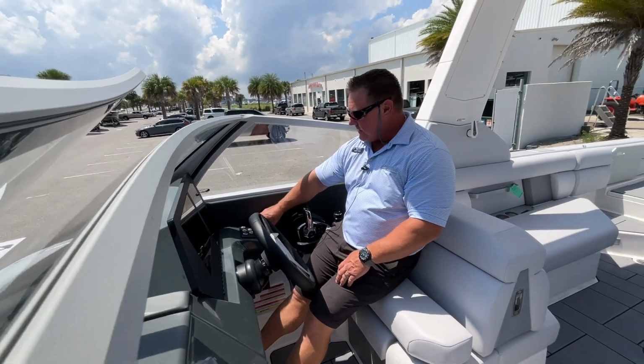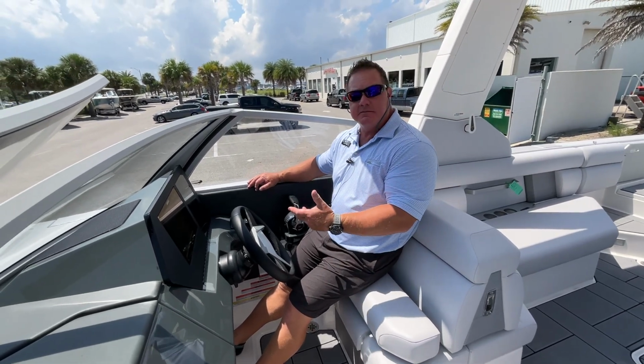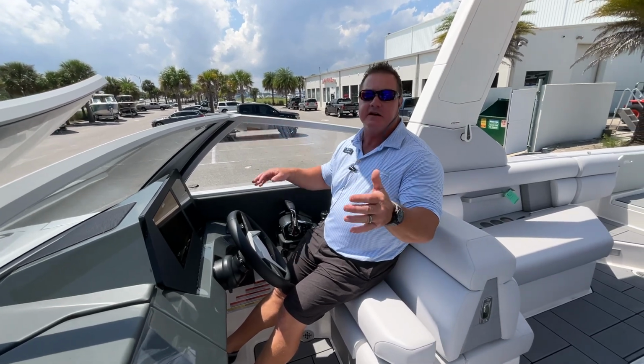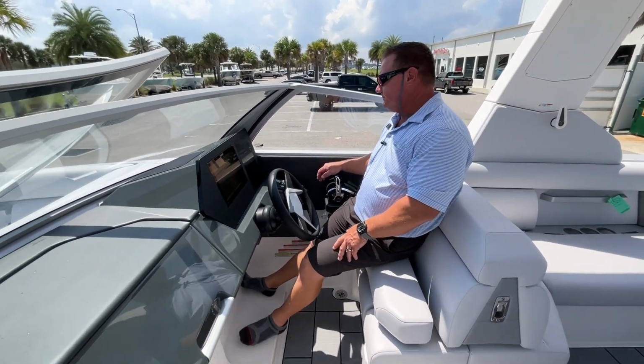The other neat feature about this boat is we've got the automatic trim tab system from Lenco. So you can run your trim tabs manually if you like, or put it in automatic mode. The boat will level itself and maintain the proper running angle for optimal fuel efficiency and cruising comfort.